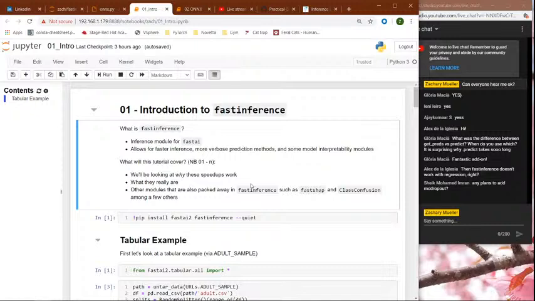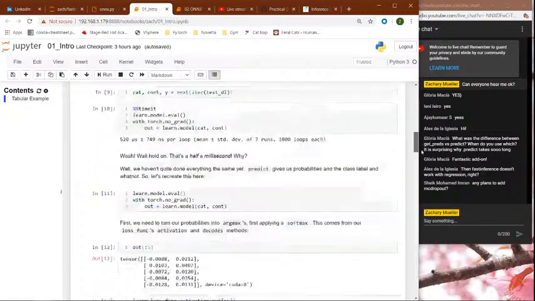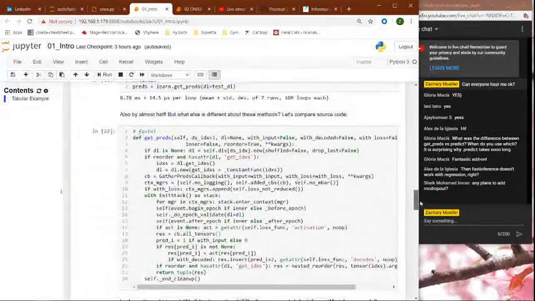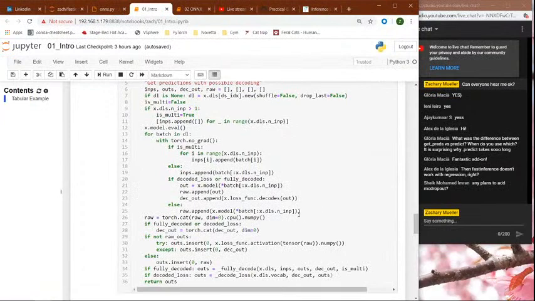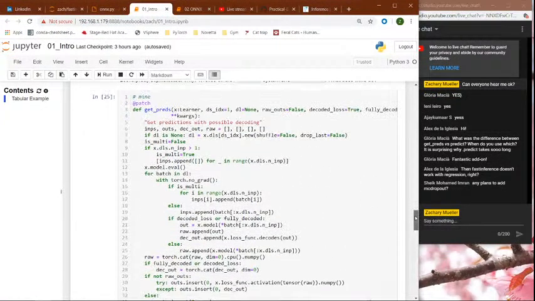Any plans for dropout? Personally, no. Not me specifically, because I'm not that familiar with dropout. If one of you is familiar with it and wants to try and incorporate it into the get predictions method here, if you say have dropout enabled, do X, Y, Z, you absolutely could.